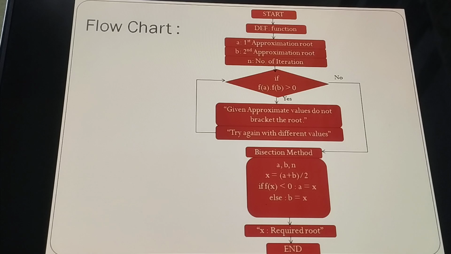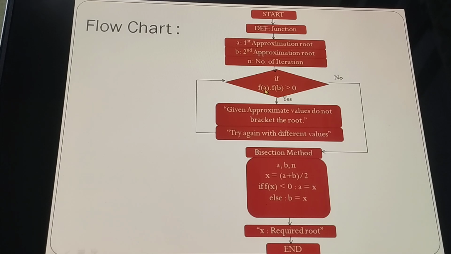After that, once we get the value of a and b, we need to check the value of f of a and the value of f of b. As common practice, whatever a we are getting gives the negative value of f of x. If f of a is negative, then we take that value as a. If f of b is positive, then that is b. This is our common practice as we discussed in the lecture: a will be with the negative of f of x, b will be with the positive of f of x.